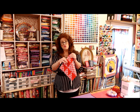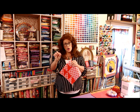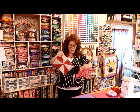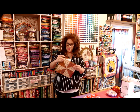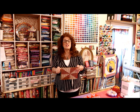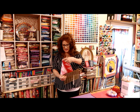Again, we're concentrating on how to make the half square triangles. The method I'm teaching you now is to mark with a pen and a ruler, and to sew precisely. So these are our 2 blocks. Now let me see. I wasn't doing this last week, but I did it last year. On this one I did have to slice off a little hair, maybe that was why the point didn't match. Awesome. So there's my 9.5 inch block and my 9.5 inch block.